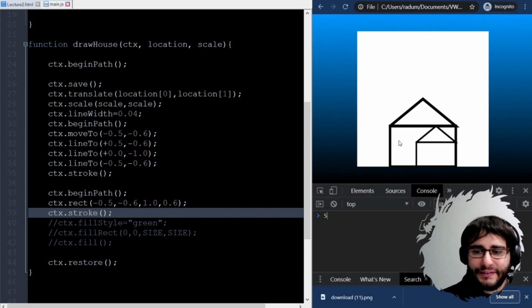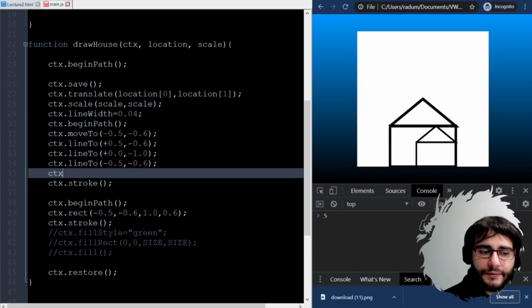And now the body of the house is also here. Now you can notice some weird things happening, like for example this corner here goes out, here the corner doesn't go out. It's a little bit confusing. Basically I would need to tell the canvas to close the path here, so there is a method for that. Now it looks a little bit more symmetric, like what you expect it to be.